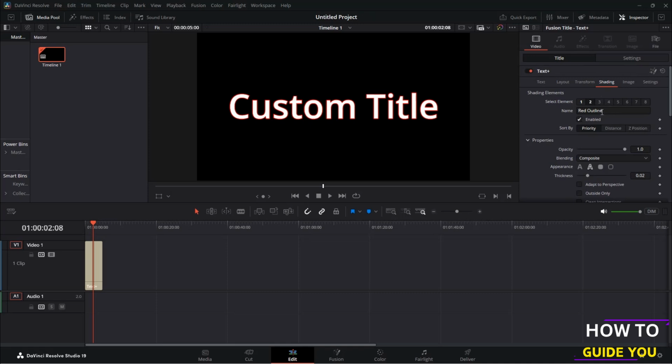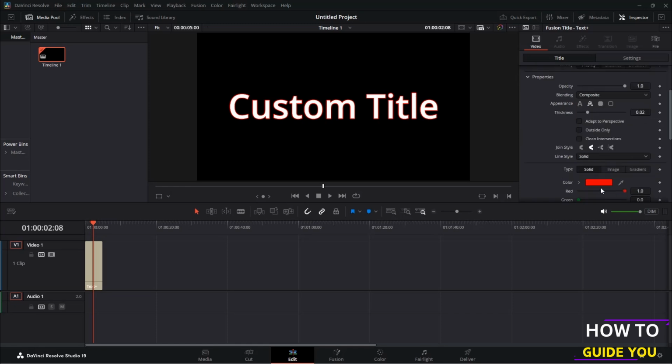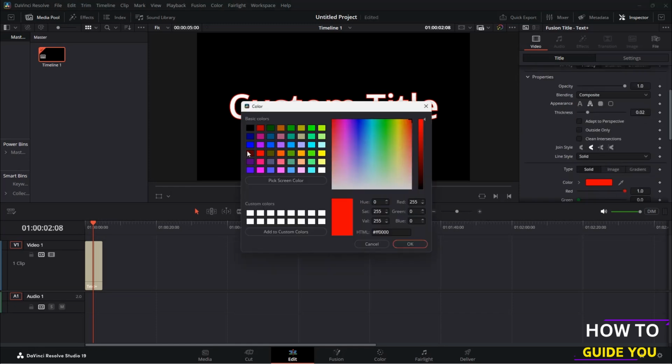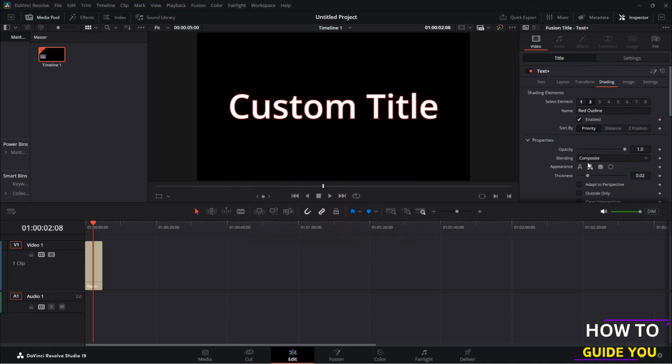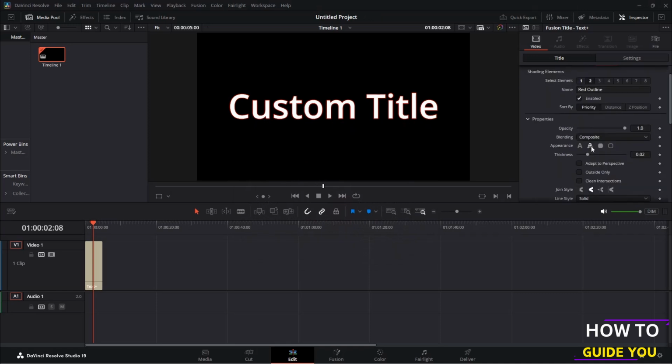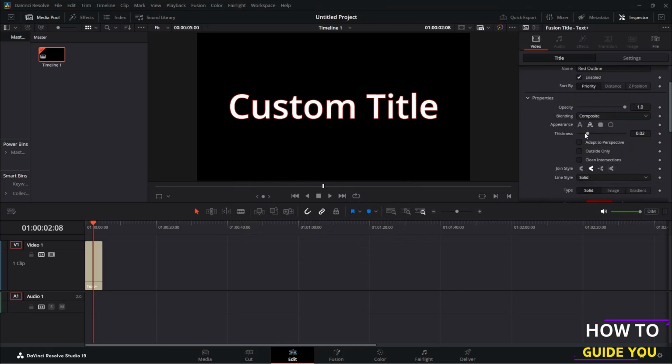Perfect. What we want to do now is scroll a little further down from the properties, and you can see the color there. So you can change the color to pretty much anything you want. We'll leave it at red though. And then there's tons of other customization options, but the big one for this would be thickness, so we can actually see that outline. And then you have other adjustment options here, changing the line style, outside lines only.